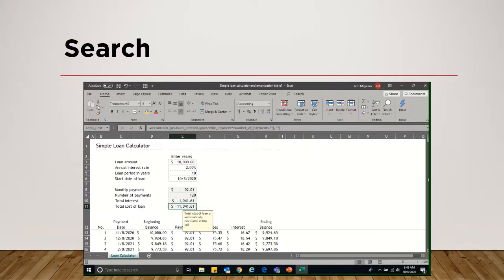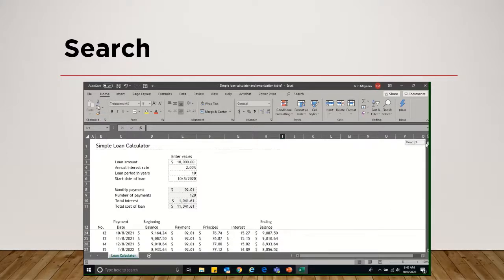But this helps very quickly to figure out what payments would be. And then you can even see that I've scrolled down a little bit, but as we look at this table, it tells you what payment it is, what the date is, the beginning balance, the payment, the principal, the interest that they've paid on each one of those, and then the ending balance as they make their payments.